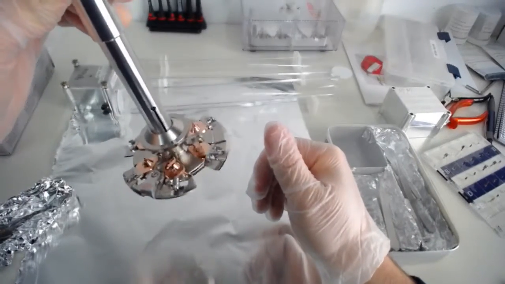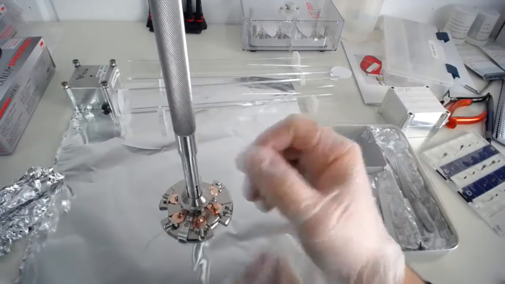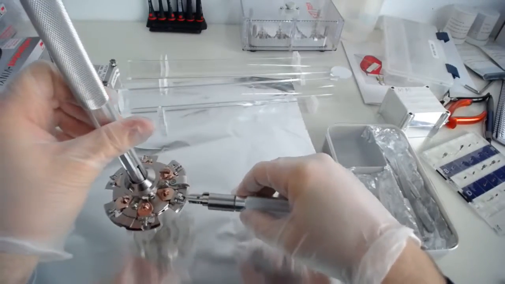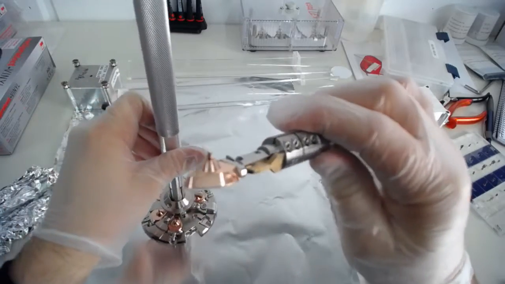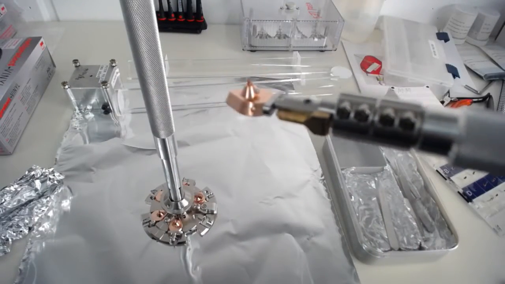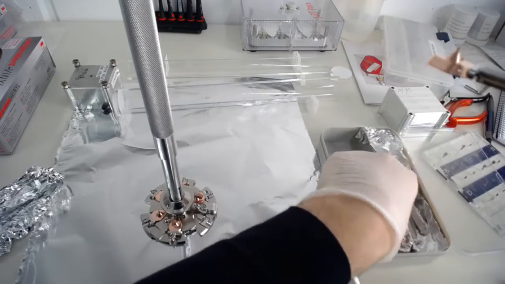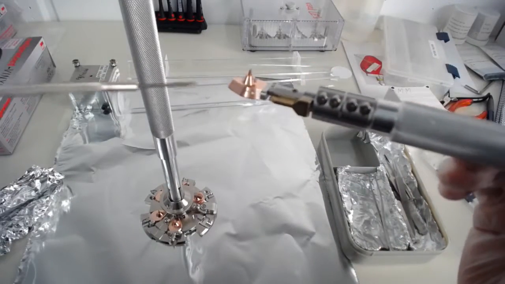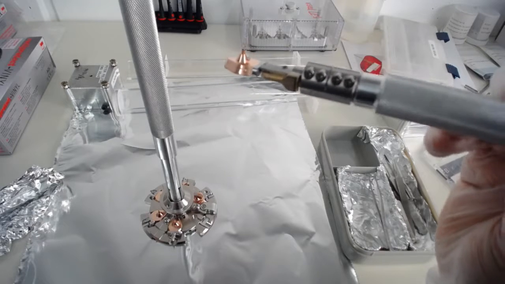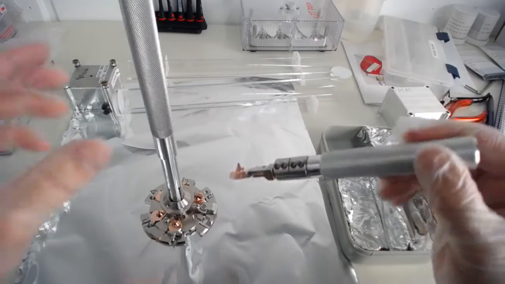Now in order to put the sample in and out, you can see the pucks have little screws at the end. Maybe I'll take one out again so that you can see. And notice only touching things with gloves. I think we'll just take one of the wire samples. So you can see the pucks have screws. So you can see at the end here, there's a little hex screw. And this hex screw we will open in order to take samples in and out. In order to do that, you don't actually need to take a sample out of the carousel. Just leave it in the carousel.